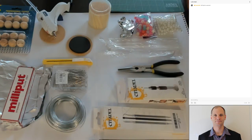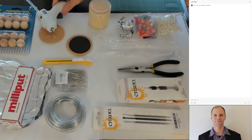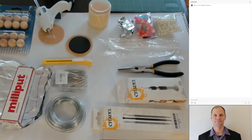All right. Hi, welcome to How to D&D. My name is Fred Wheeler, and today I'm going to have a go at making a cheap D&D miniature, or Dungeons & Dragons miniature. It's a workshop, so I haven't actually done this before. This would be my first beholder that I'm trying to make.